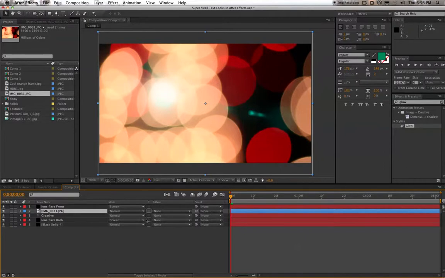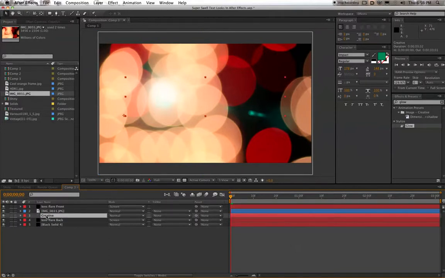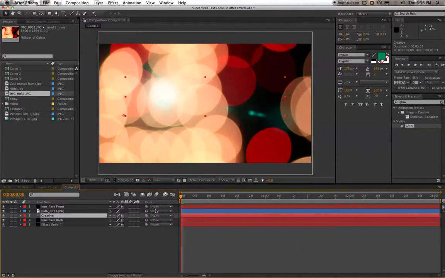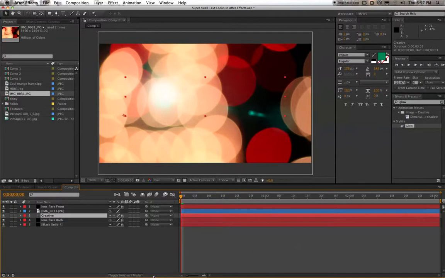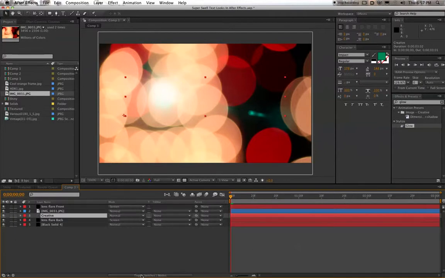And what we want to do is change the track matte mode of our text. So let's click on our text. And you don't have to click on it, but right over here you can see track matte. It says TRK matte. If you don't see that, you're probably seeing this. To toggle between the two views, or palettes, you can either go down here to this button, toggle switches / modes, and that'll go back and forth, or you can just hit F4, which is what I'm hitting right now. So what we want to do is change this track matte to something like, I think, Luma inverted matte.